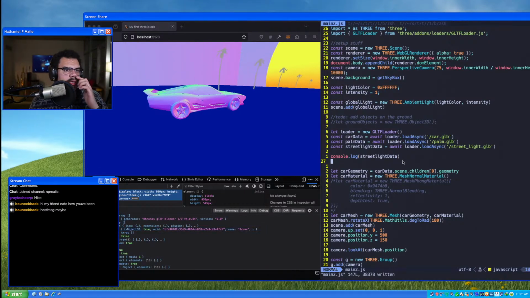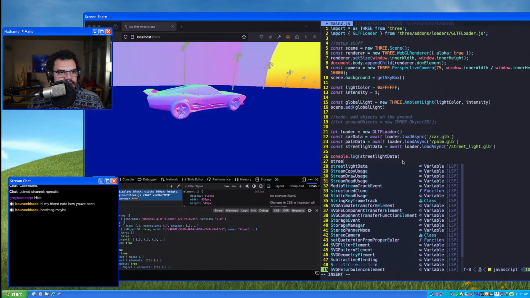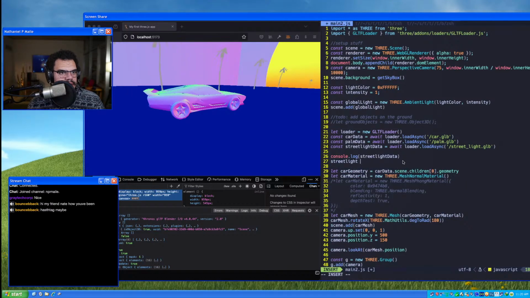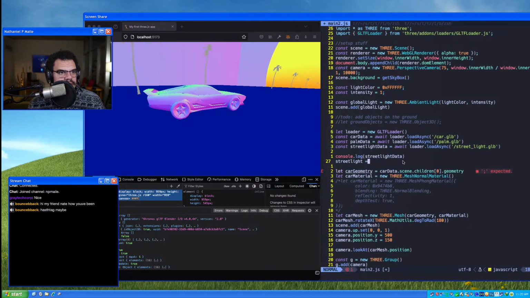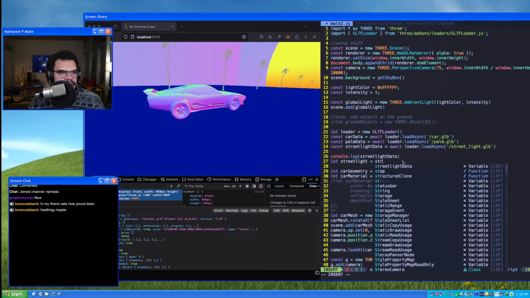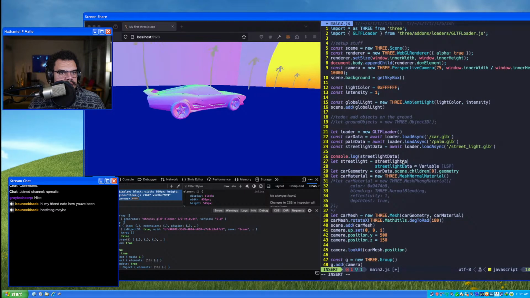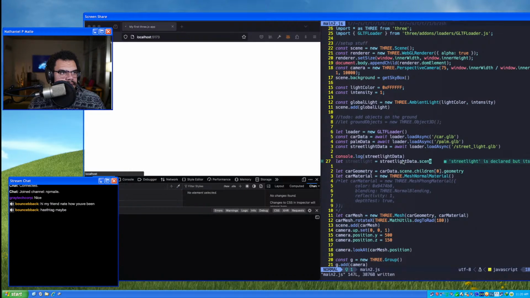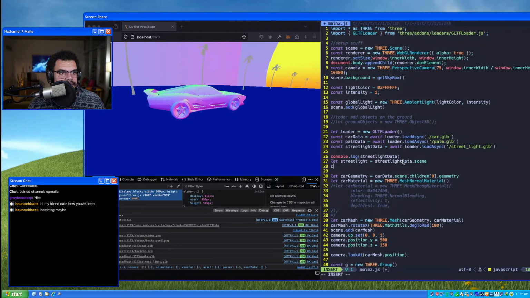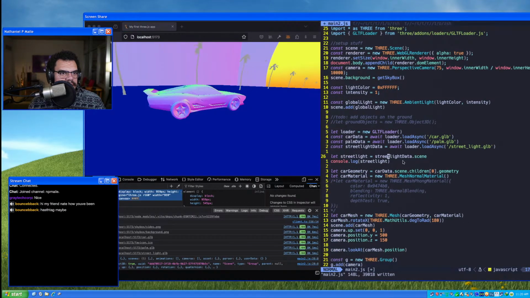Let's see if we can display scene.data. Let street light equal street light data dot scene. It's not mad at me. Console.log it, still not mad at me.